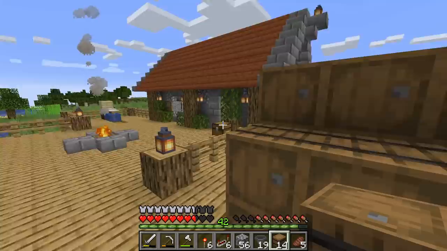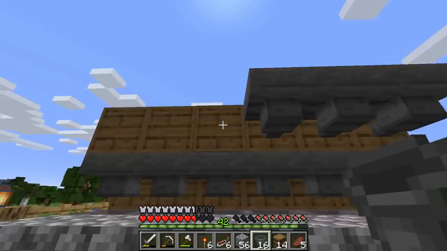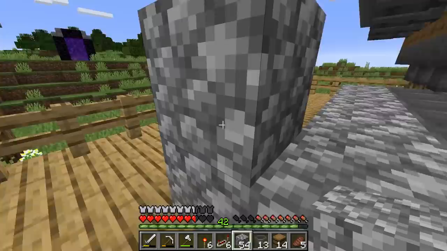That's perfect. So that's going to be our delivery barrel. So we need to put a hopper into the back of the delivery barrel as well. One, two, three, four, five, and six. And then we need to put a row two high of cobble on here.